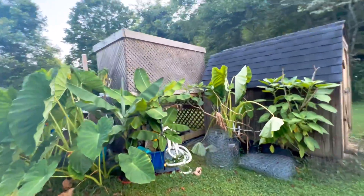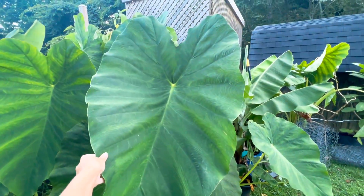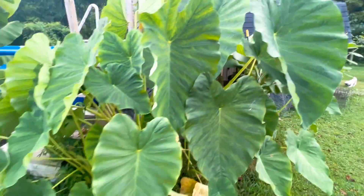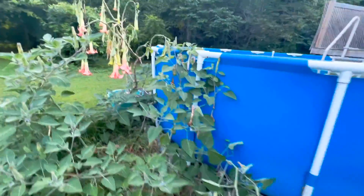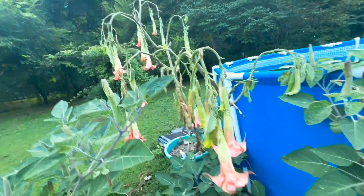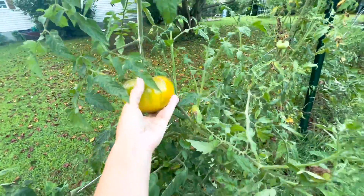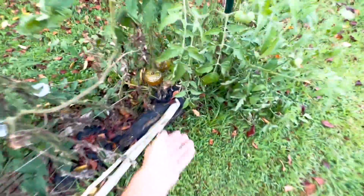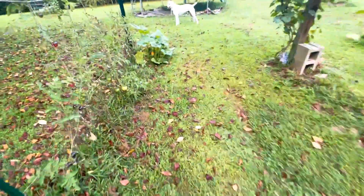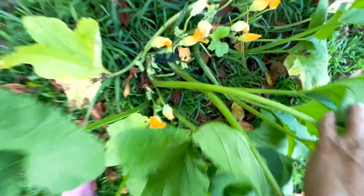Peach trees are growing, banana trees, moonflowers — look how huge this is, it is ginormous. Those elephant ears are huge. These need watered — these are Brugmansias. It has not rained probably in two weeks here, so if I put water on this it will all fill out overnight. Here's our mater trellis — they're growing. Need to harvest some of these before the coon gets to them now that we know we got one. Black strawberry tomatoes. We've been harvesting patty pan squash — there's a little tiny one out there. Those are good, they taste just like zucchini but with a nuttier flavor. We've got some grapes.